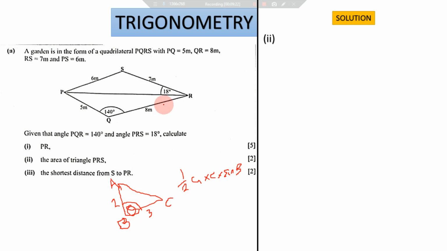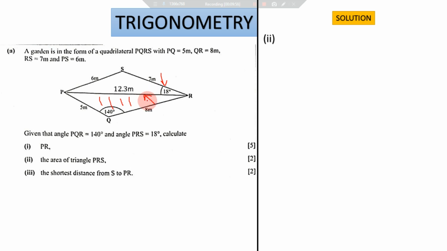So now, let us come back to this triangle that we have there. We are trying to find the area for this triangle which is on top. I've said we forget about this one on the bottom. So, which angle have we been given? We've been given angle R on this triangle which is on top. So this angle should have both adjacent sides. The first adjacent side is 7 meters. What about the other adjacent side? Remember, that was the side that we were calculating. So this side is 12.3 meters.